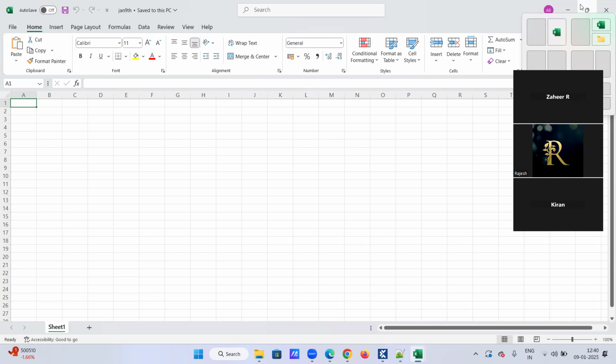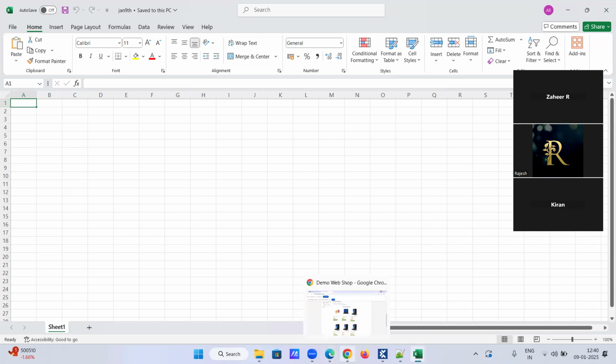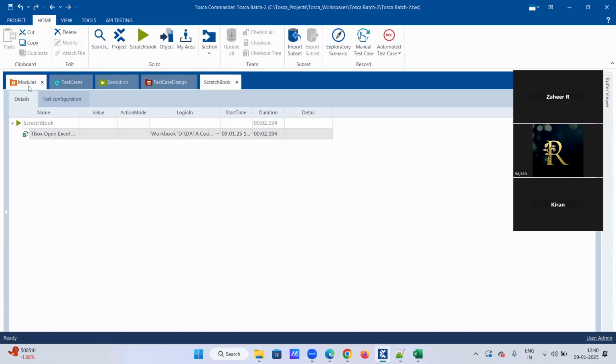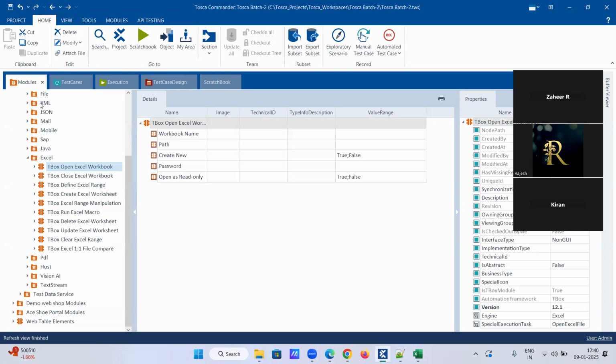We have a standard module, but we won't be using this create Excel worksheet. You have to give open Excel, but in the backend it's working, which we have created properly. So, T-box Excel worksheet is there, right? There is a standard module. Where is that? So, this is the T-box create Excel worksheet. I'm just giving a drag and drop.